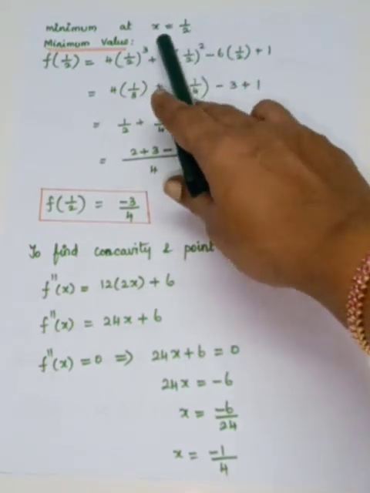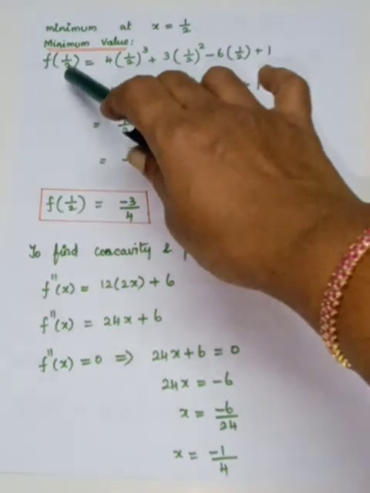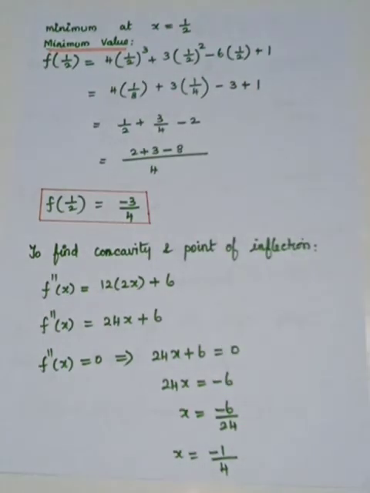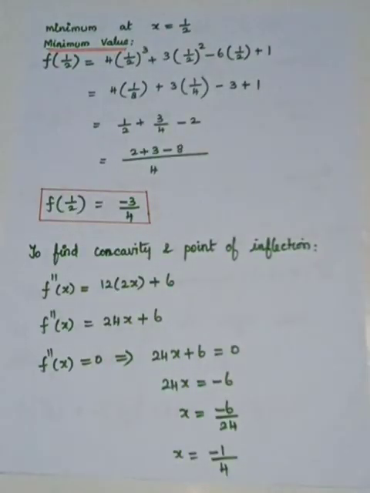So we have located the place and you are going to find the minimum value. For that, x equal to 1 by 2 has to be substituted in f of x, and if you simplify, your answer is minus 3 pi by 4. So the second result we have completed. The next one, we have to check the intervals of concavity and point of inflection. So you know the procedure. So everything has to be used in terms of the second derivative.